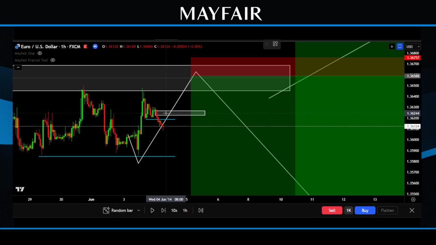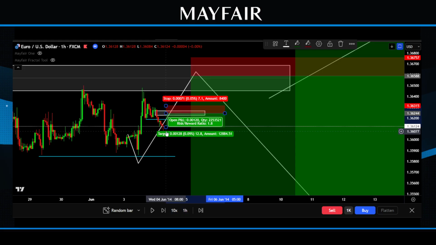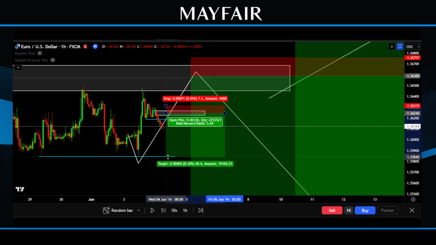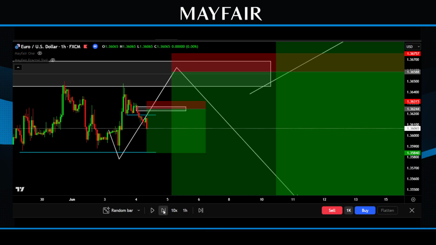I'd love to see this push back up into my range. I'm going to keep my stop loss just above these highs, and I'm going to take this as target one, and then obviously ride the trade should we get some kind of entry. So there's our entry position. If we were to spike in like this, again, that would change how I would view this, probably a 15-minute, 5-minute time frame, with a view of what have we got going on.